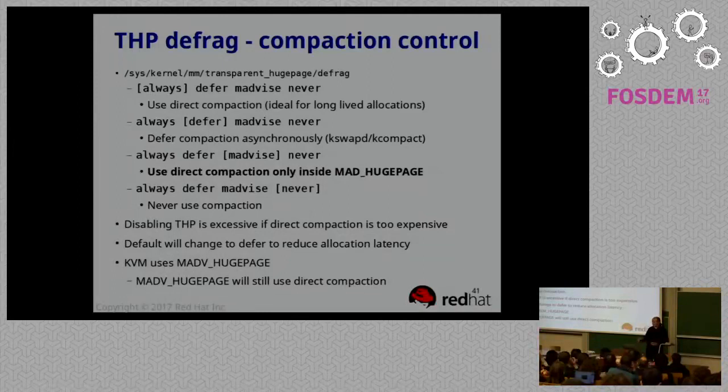If the allocation is very short-lived, it might be faster to use 4K pages and not spend the time to create a huge page, because you're going to free it immediately. And unless you compute a lot on the page, you're not going to get much benefit from having dropped this layer of page table and using the huge TLB.